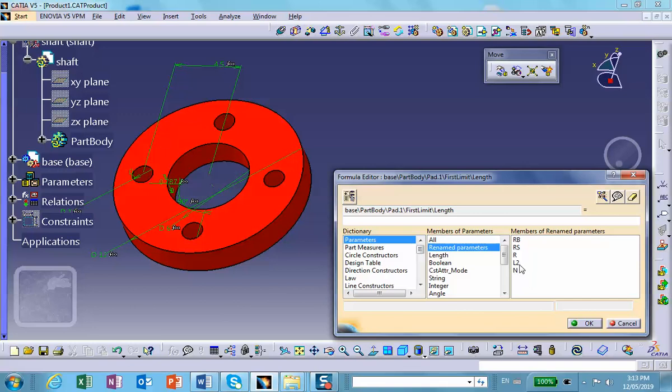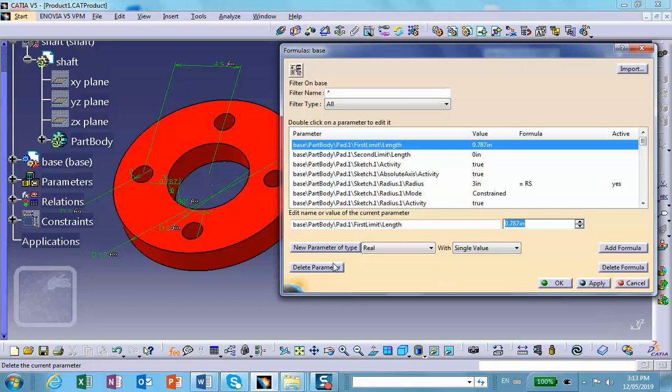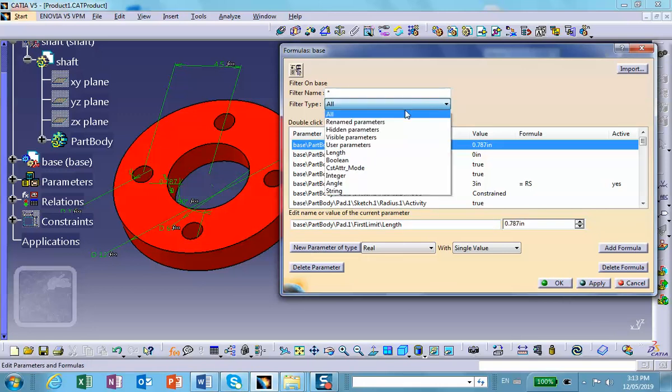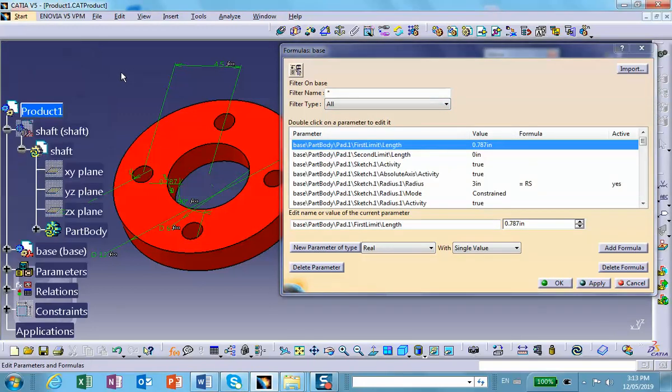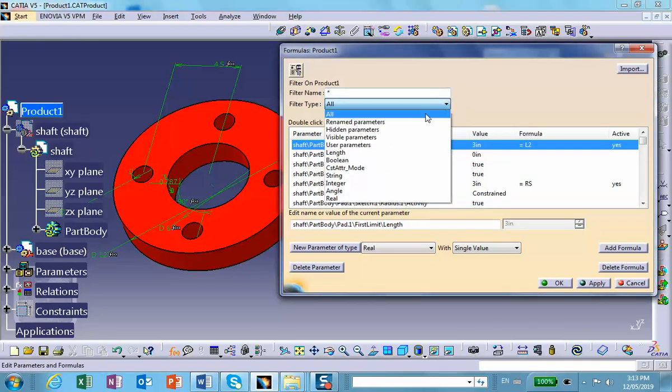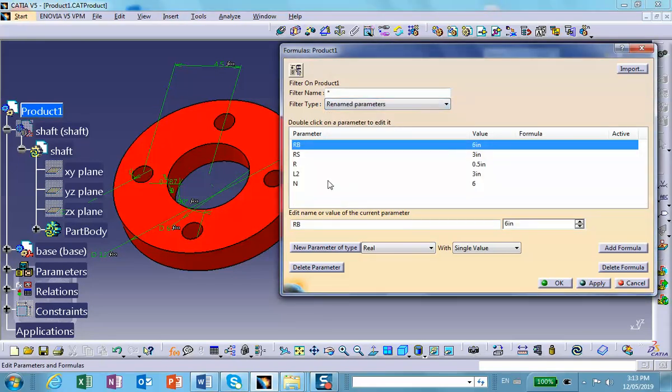I don't have the L1 here. For some reason, I must have not done that. We can fix it. That's fine. So cancel that. Okay. So let me see whether I did actually create L1 or not. The assembly level. Let's see. Yeah, you see, I forgot to do L1.